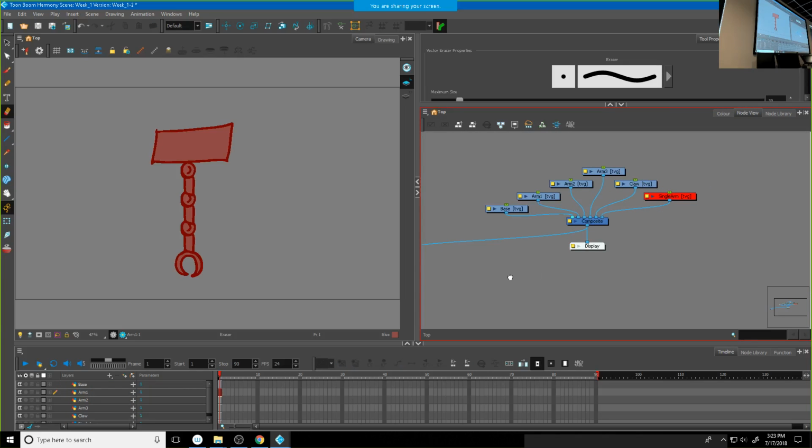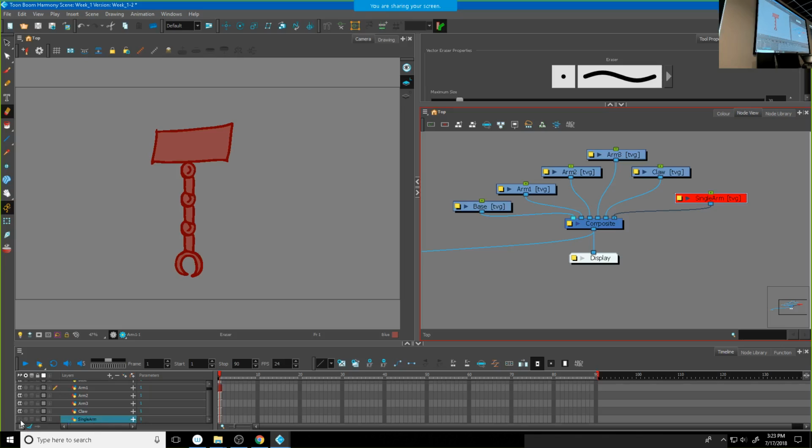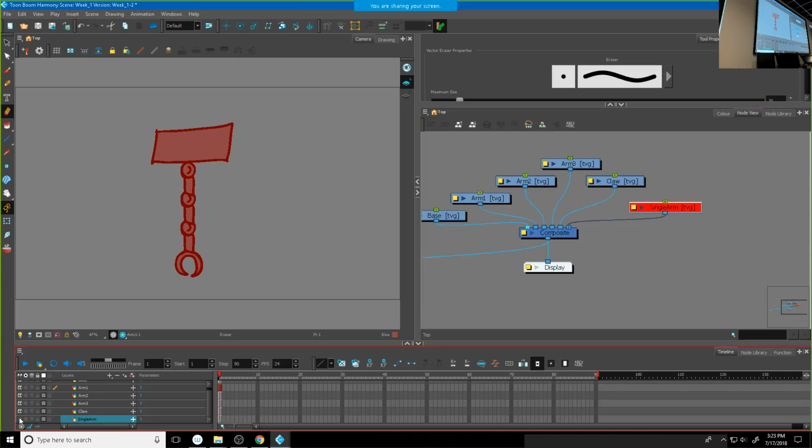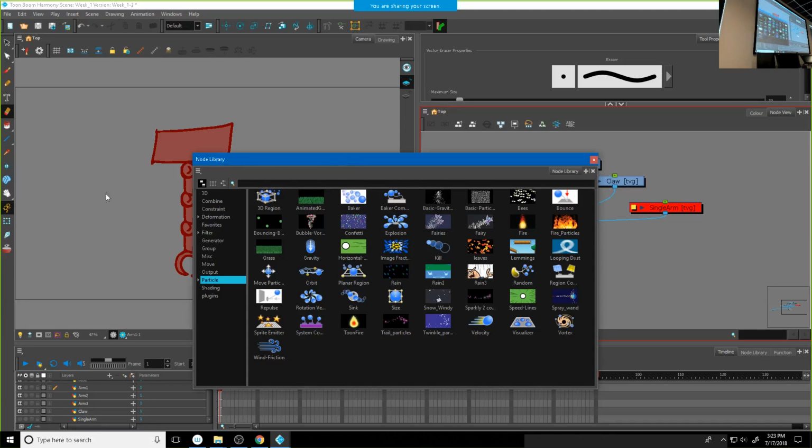The space bar will let me pan around. So you'll see that the single arm is currently hidden, and that's because I had it turned off, right? So if it's red, that means you're not actually going to see it. Just to show you what I'm talking about with some of these nodes, I'll drag this out here to a different section.